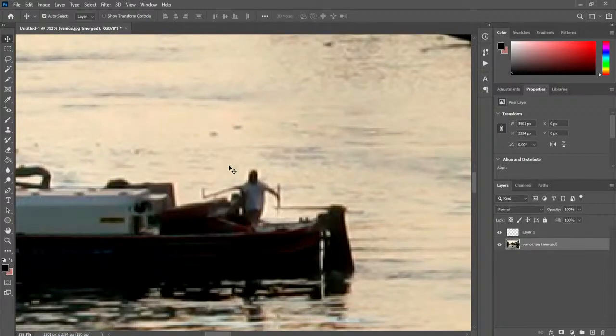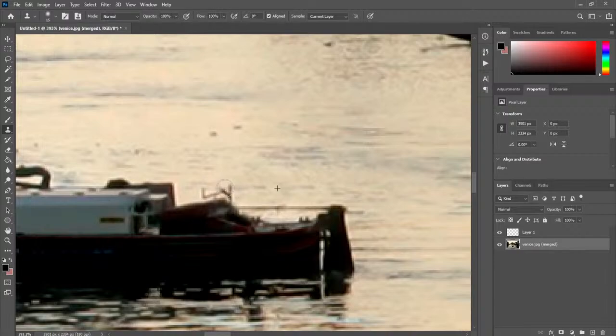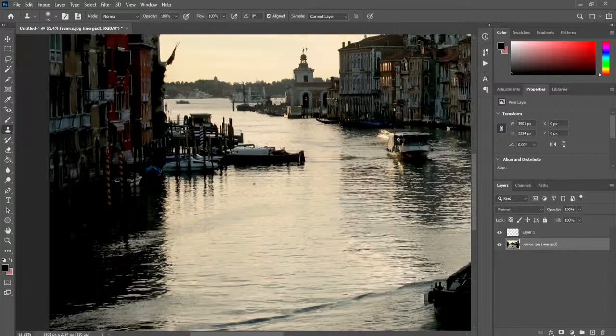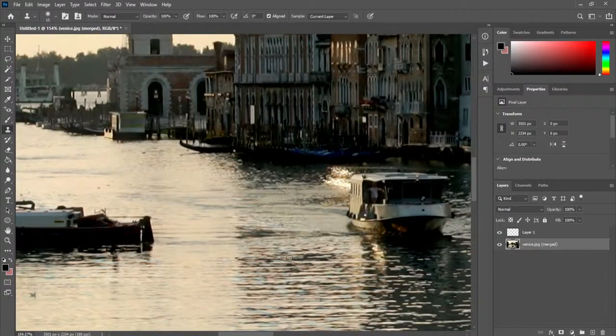So I can go to this image and take my cloning tool that we studied in the last class, and I will take this part, press Alt here, take this source and paint over him. It will look like he wasn't there at all. Now you can see that that guy is removed and moved here. But it took me around, I think, 5 minutes maybe to do that. Or if you're doing this for the first time, maybe more than that.